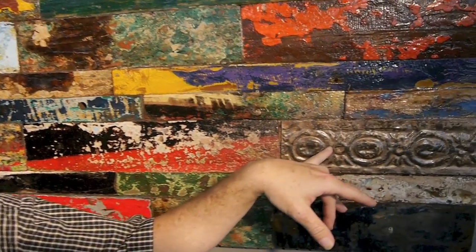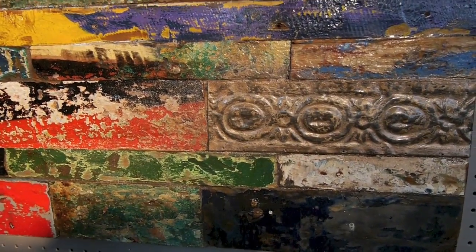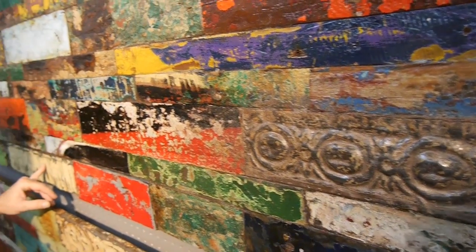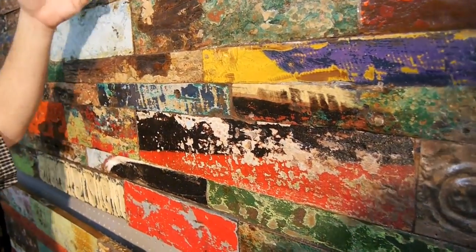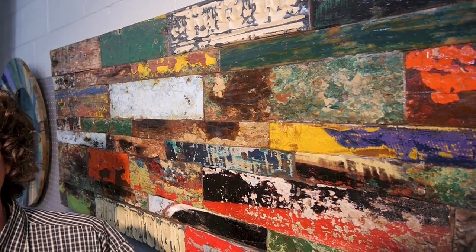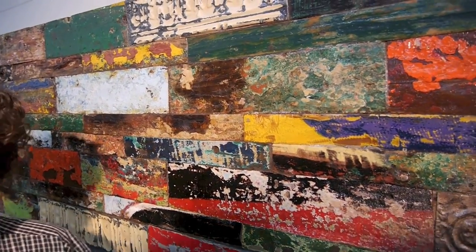Yes. And I've added antique tin ceiling tiles to it too. This has pieces from Brooklyn, New York in the 40s, and Wheeling, West Virginia, 1910. And Camden, Maine, 1924. So you actually have the individual history behind this stuff, to an extent? Oh yeah, I tear all the ceilings down, so I have the history written on the back. Every piece you get from us has the history written on the back as far as where it came from. You didn't tell me that yesterday. That's even cooler. It's a big part of what we do.